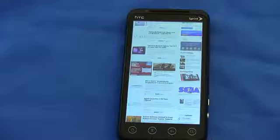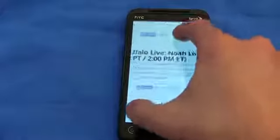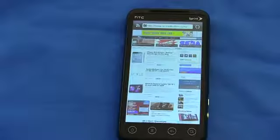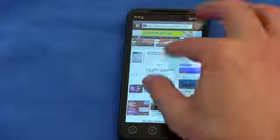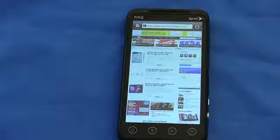My big test is the web browser. I've got Flash content loaded, enabled and turned on. On some previous single-core phones with Flash turned on, if I did quick scrolling, I'd get that checkerboard pattern, and pinch-to-zoom wasn't as immediate as I'd like. Not true here on the Evo 3D — this thing is fast. I've never had a checkerboard pattern show up. Incredibly quick, pinch-to-zoom is very fast, really fluid, no issues at all. Sprint's 3G network has also been very fast — I've been getting speeds about 3 megabits per second down.